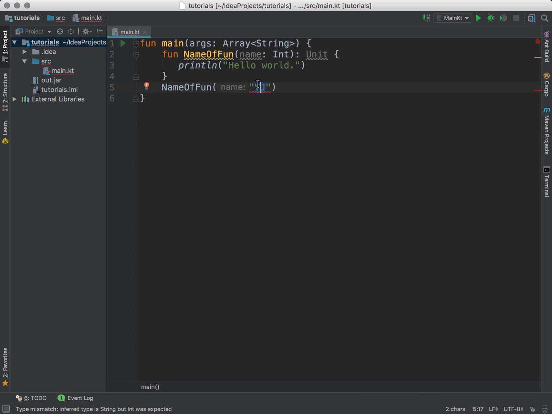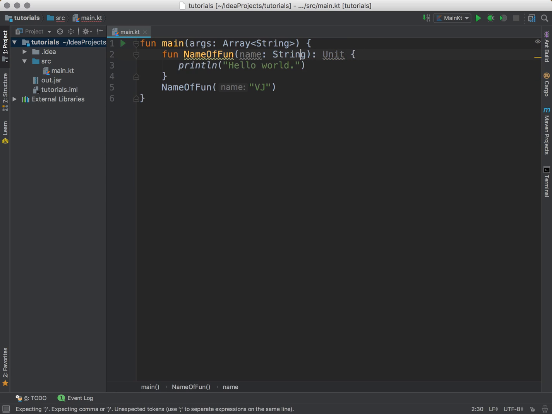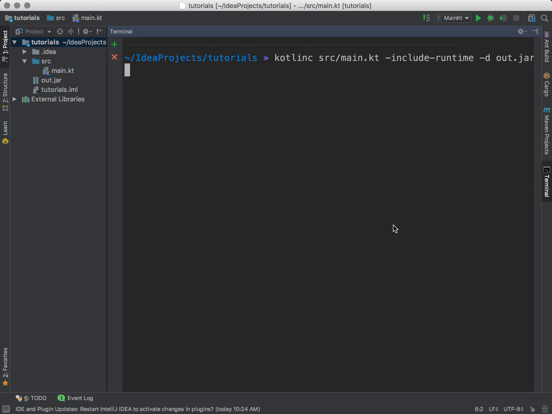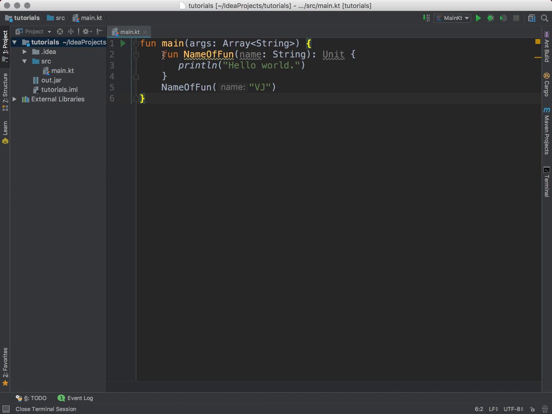Oh sorry, it's asking for an Int. I should have written a string in here, because name is supposed to be a string. So here you go. Let's compile and check it out. Compiling already. Warning. Yeah, hello world, right? You can see it's calling the function.